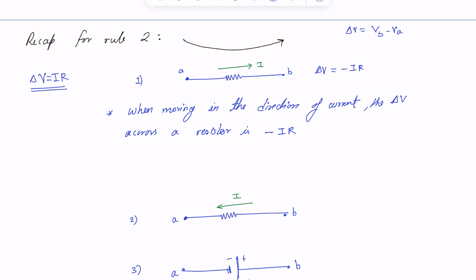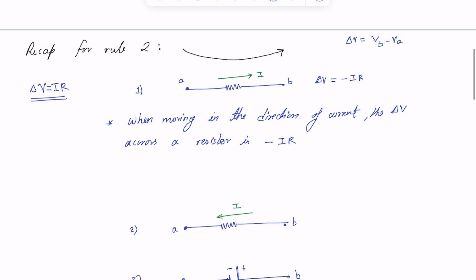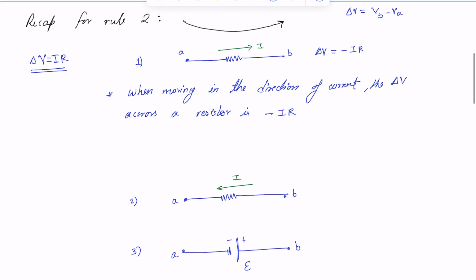When you are in a loop and you cross a resistor, delta V is going to be minus IR when the direction of travel given by the black arrow here is the same as the direction of current. If you're seeing this for the first time, it will make more sense as we do the example. For now, you should understand that in a loop you will be moving either clockwise or anti-clockwise, and if you're moving, in our case, anti-clockwise, coming in from left going to the right, and as we cross the resistor we are going in the direction of the current, so we get this potential to be minus IR.